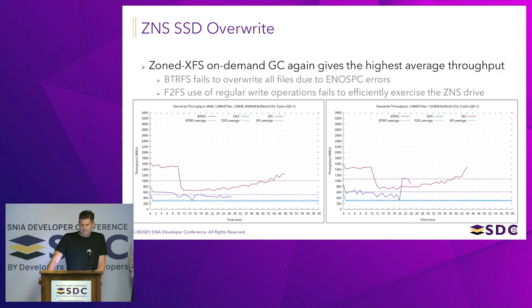But the big difference is there's a bunch of factors for the good throughput. One is just bigger I/O sizes. BTRFS is very limited in I/O sizes. F2FS is limited in the number of open zones. XFS uses all open zones except for one set aside for garbage collection. BTRFS basically has one active data zone, and F2FS has one active data zone. They're not using more, and the other factor is the use of zone append, which F2FS doesn't do, which further restricts it. XFS does nothing magic, but it also has none of the stupid limitations.